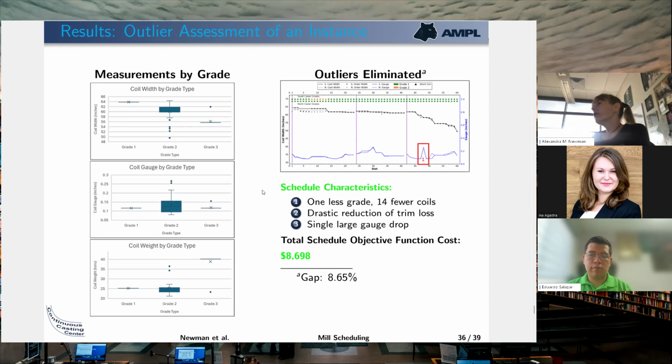Now, one other thing to mention is you might say, well, someone's got to cast those 14 coils at some time, so you're just cherry picking and moving the problem down the line. And we contend that is not true. We're still working on our selection methodology, but just because those thin coils were no good in this schedule doesn't mean they're not good in another schedule where there are more thin coils.